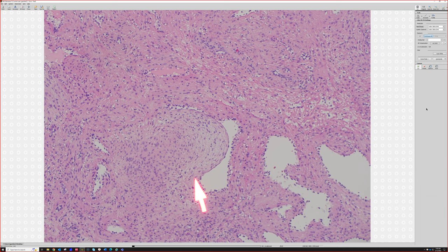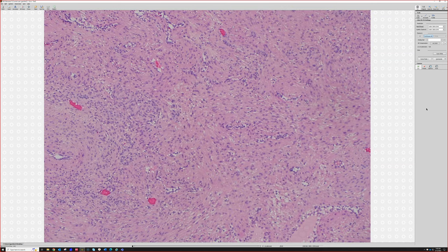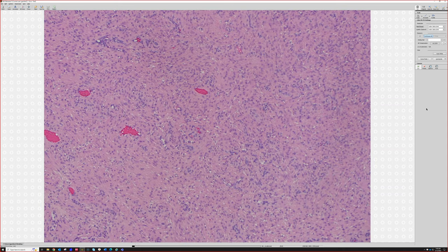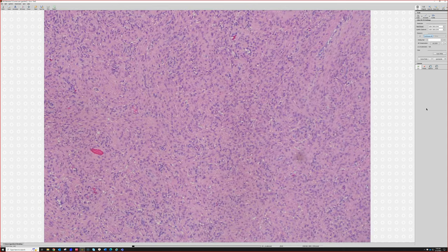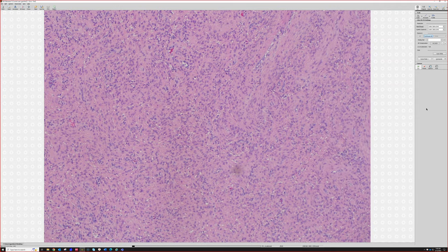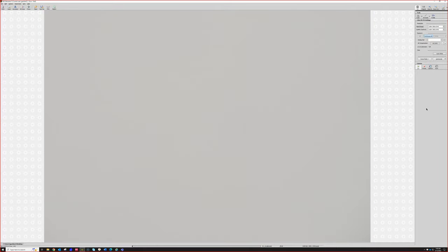But anyway, usually if I see overlapping features between angioleiomyoma and myopericytoma, I tend to call it myopericytoma. But again, you could probably find different people who have different views on that. In either case, they're both pretty cool tumors. When you get this swirling, whirling pattern, that's what I'd think of. You could also think of a perineurioma here. But since we're inside a vessel and we've got these myoid-looking areas and all these big vascular channels, I think myopericytoma is a better name for that.